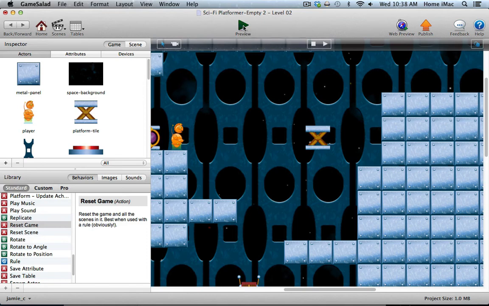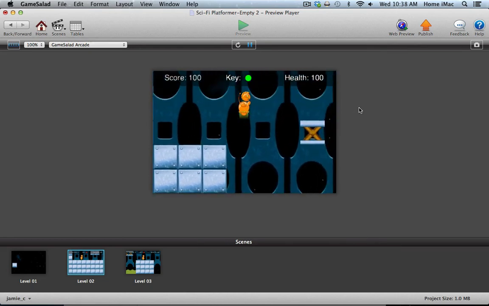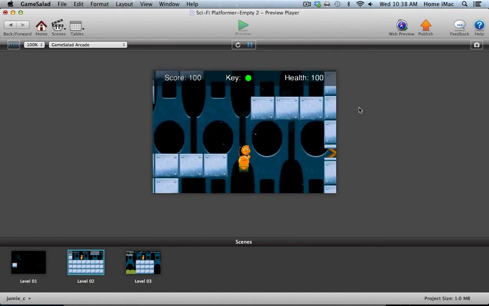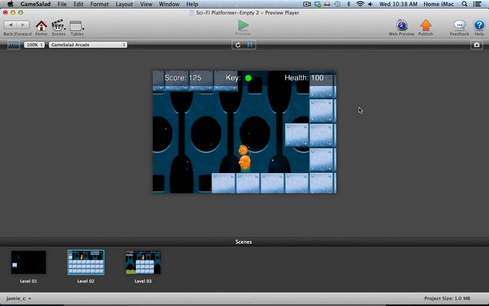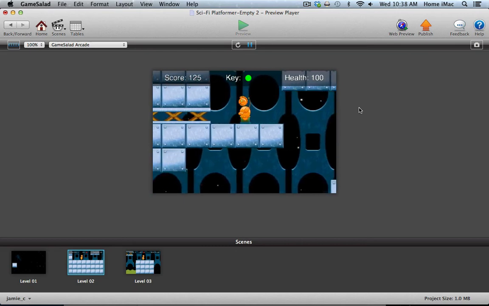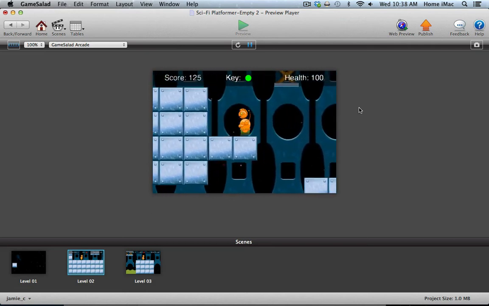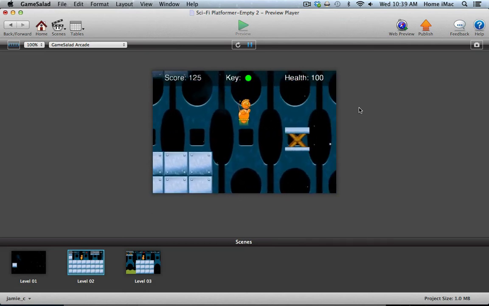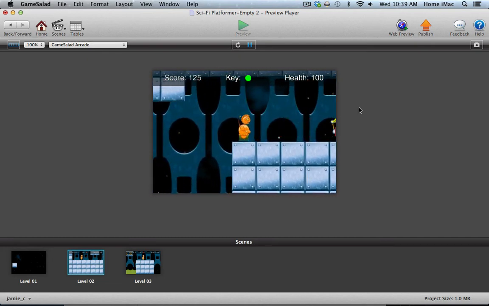So let's test that out and see what happens. There you can see the moving platform comes on the screen from the right, moving left of course, and then goes back again. So let me grab the key and see if I can get on that platform. Oh, I don't have my double jump. Let me grab the double jump down here. There we go. Because I do have that set up to where you'll need your double jump to get on that platform for sure. Let's get back up there and give that a try now that I have my double jump. There, I can get on it, ride it across, and double jump up to the exit.